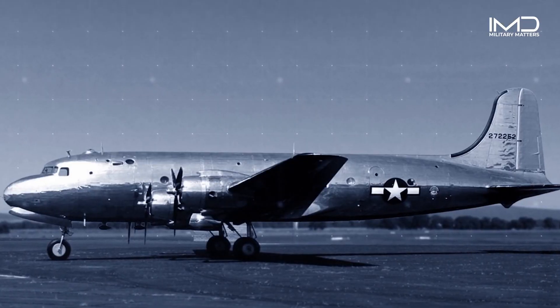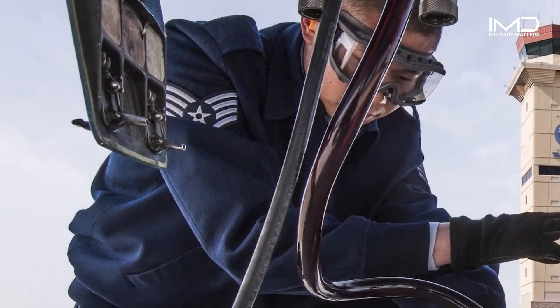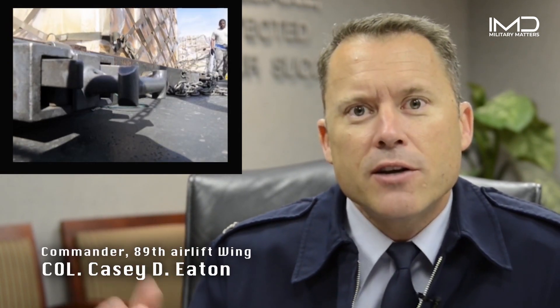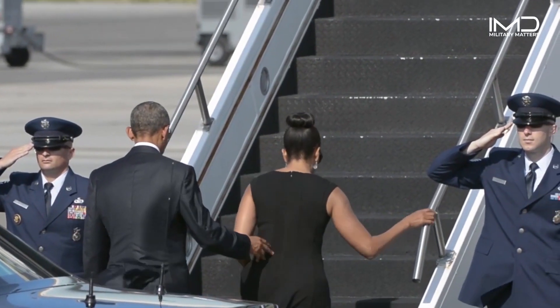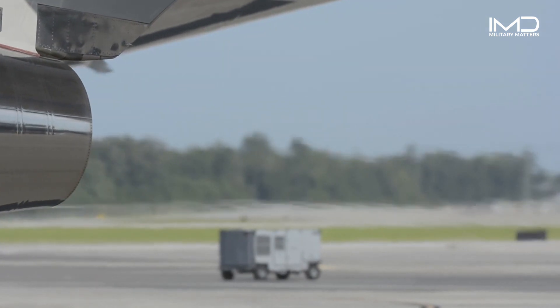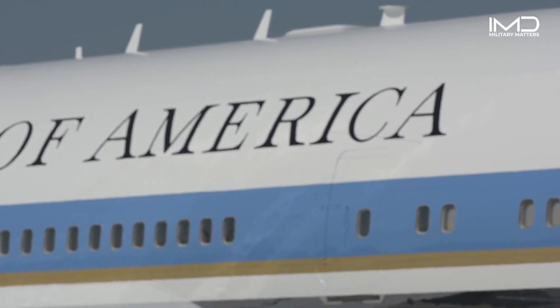We are part of America's history. Everything this wing does is part of America's history. And just to have the opportunity to serve in that capacity with the airmen here — it's a dream come true. As the wing commander, it is my responsibility to organize, train, and equip as we pursue our mission of making sure that our nation's senior leaders get to wherever they need to go and directly influence the national security of this country. We operate Air Force One here — two aircraft we call VC-25s, a version of the commercial 747, and probably some of the most recognizable symbols of American freedom and American pride and power.